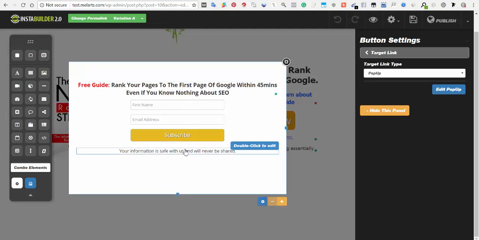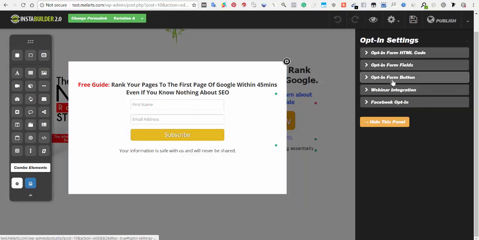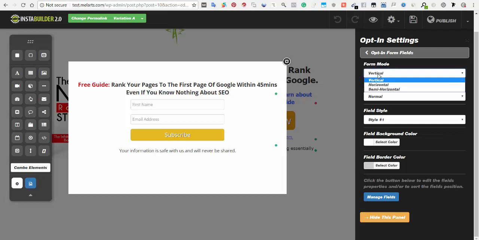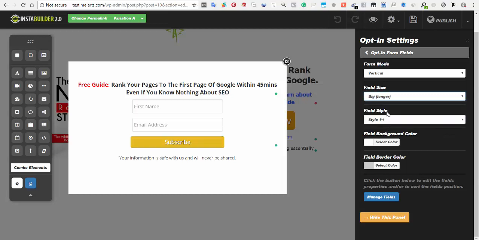So here you want to make sure you have your HTML code for your form from your autoresponder. I assume you already have that. So you go to edit, and here you have our HTML code. But first, let's look at the fields. Form field, vertical, of course, that's what we want. The field size, you can change to how you want it. You want it longer, bigger, you see that.